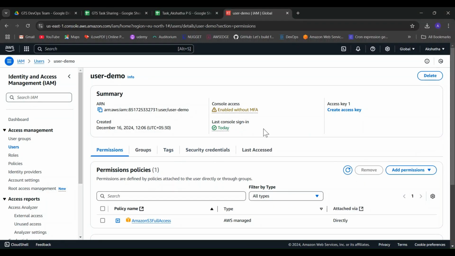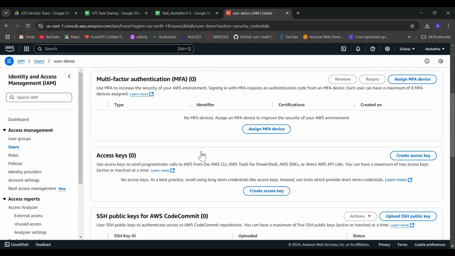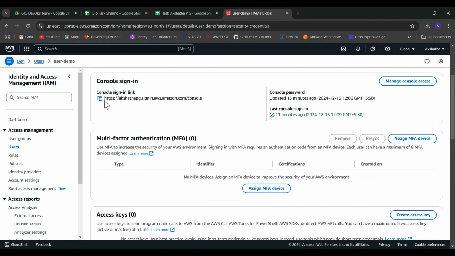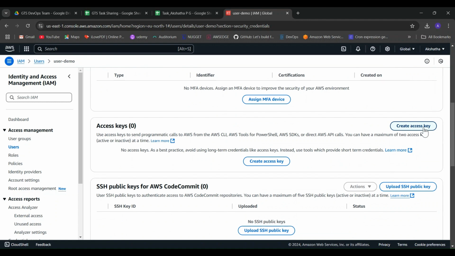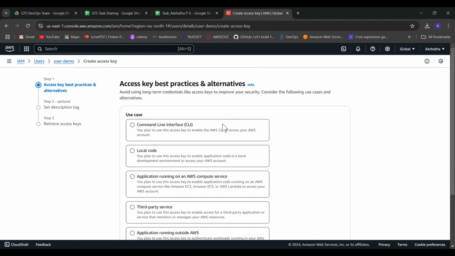The user can also create the access key by clicking create access key, or else go to the security credentials and scroll down. Here we have create access key and secret key. Here we need to use the command line interface.